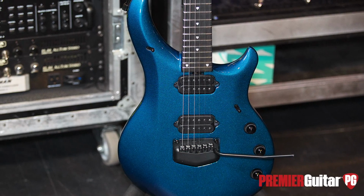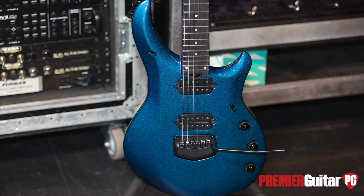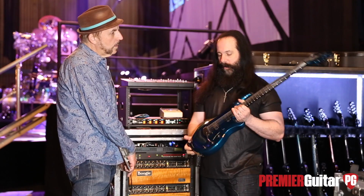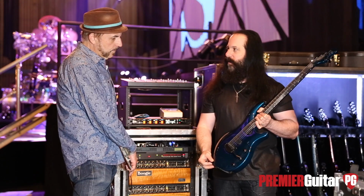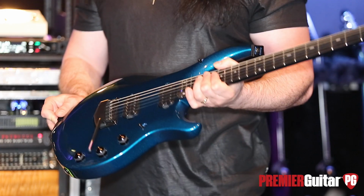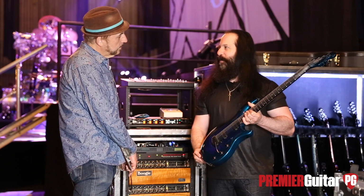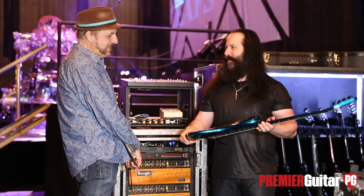Okay, so I was mentioning before that some are basswood and don't have a maple top. This would be an example of that. So you notice it's a solid finish. There's no wood grain. This is actually called Kinetic Blue, and it's a great showbiz guitar because under the lights it changes colors. Oh, it's fantastic. Really, really rad.